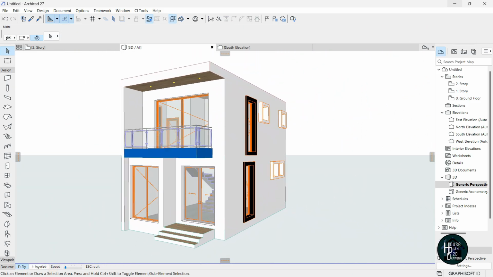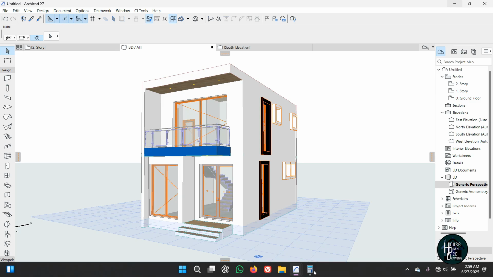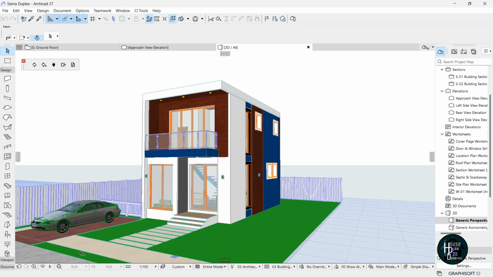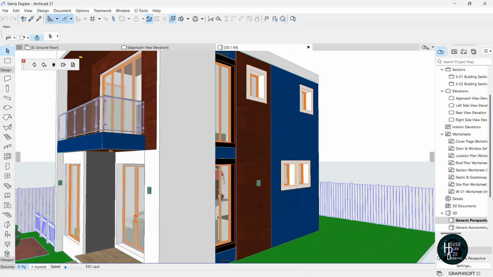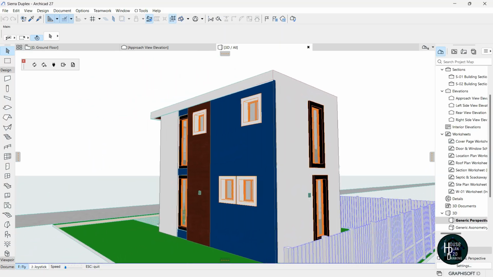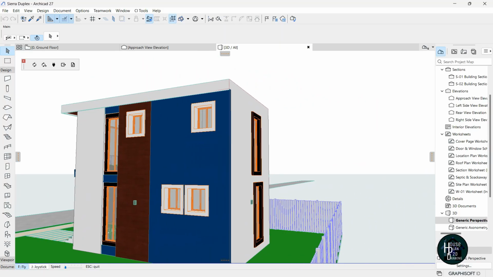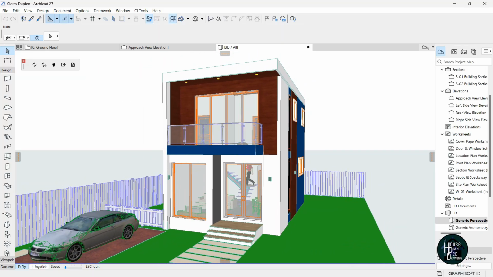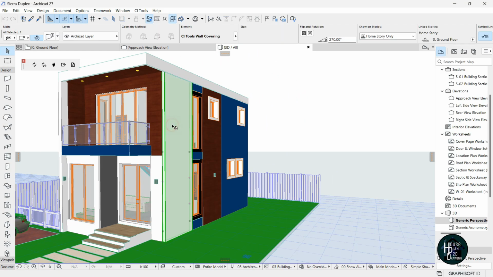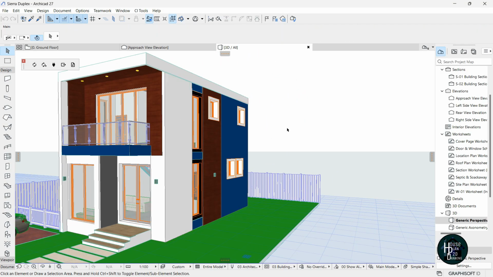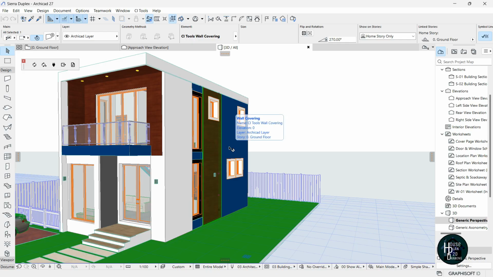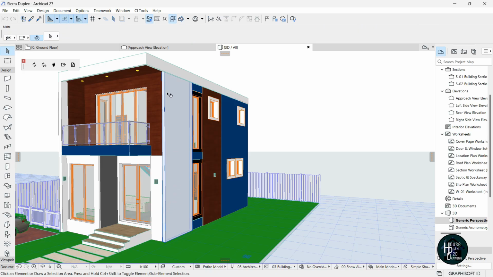Okay, now the next thing I want us to go into, let me go to the previous one. One thing I want us to go into is, if you look at this design here that we have, if you look at it carefully, you will see that this design was made with CI tools. Though I've not done a tutorial on how to go about that in CI tools, for us to come about this design right now, because I know that most people don't have that installed on their computers, this time around we're going to be using walls to design this.